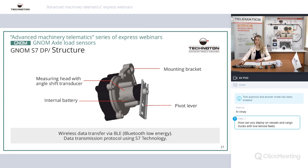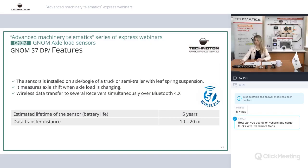The structure of the S7 GNOM DP type is almost the same as the wire type. The only difference is that we have the internal battery here, and the data are transferred via BLE, Bluetooth Low Energy technology. So the sensor, the same as with the cabling, shall be installed on the truck or on the semi-trailer, and it measures the axle shift, as we talked about before. The estimated internal battery life is 5 years. The manufacturer claims more, but to be on the safe side, we say 5 years for now, and the data transfer distance is from 10 to 20 meters.